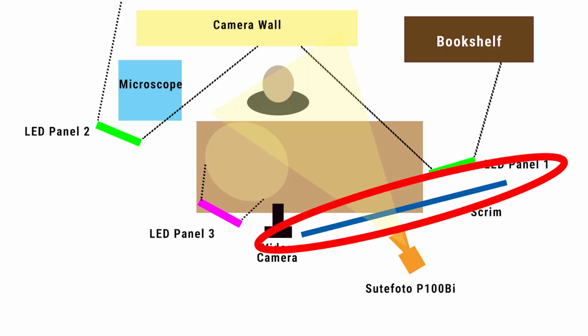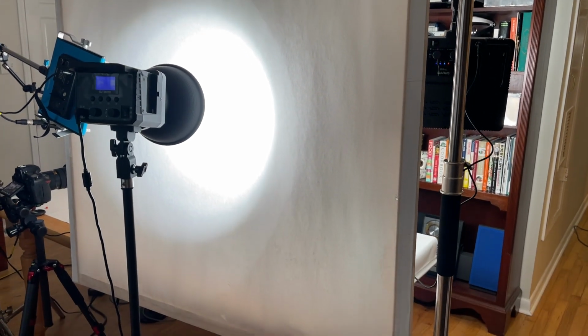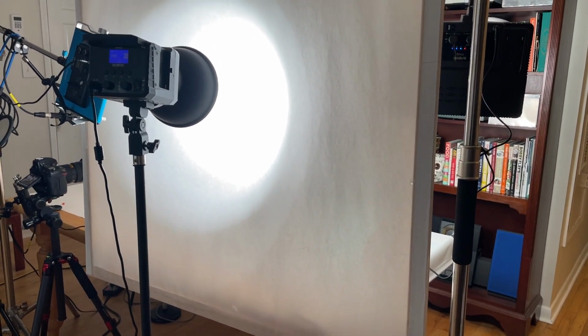So as you can see here, what I use is a big homemade scrim. This is just a frame of 1x2s set up with a stretched out double layer of tracing paper across the whole thing. It takes the light and spreads it out, makes it soft and even, and it's very pleasing. So if you're going to use a light like this, think about getting some kind of a modifier. You can just stretch a sheet over a frame, or not even have a frame, just hang a sheet there. Just don't get the light too close, because they do get a little warm if you're right on top of it.